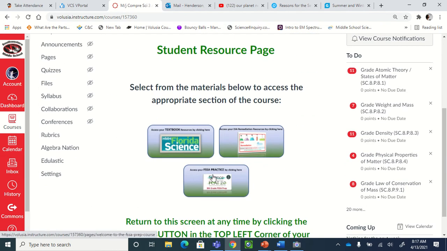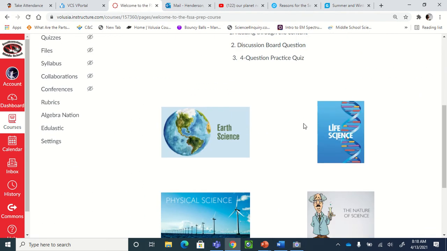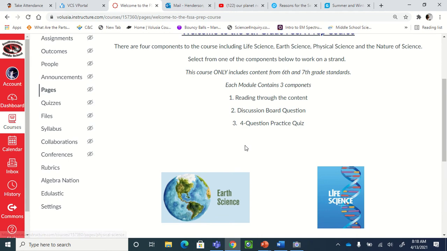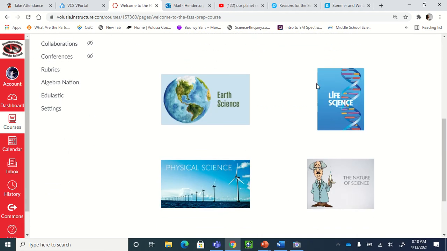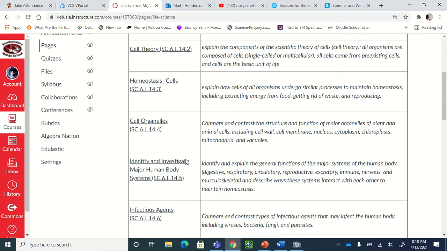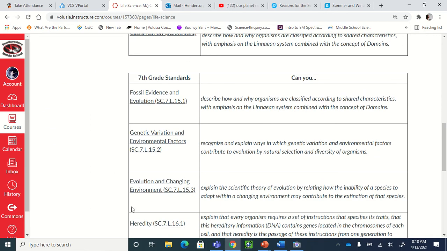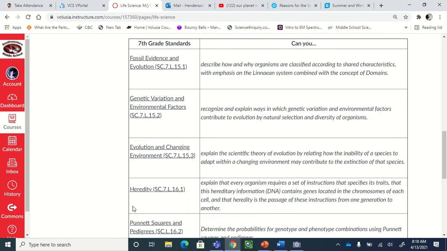You're going to do your DIA and your FSSA. Your FSSA is given to you from me from your SMT2 scores. And then you're just going to click one of these pictures, and then you're just going to go for it, okay? So we are learning about physical science, earth science, life science. We'll click into life science. And as you see, it's all of these different things that you should already know. However, I understand. So evolution was the first ones we did, and then we're coming up on new things.